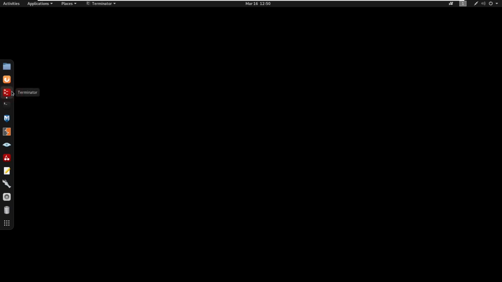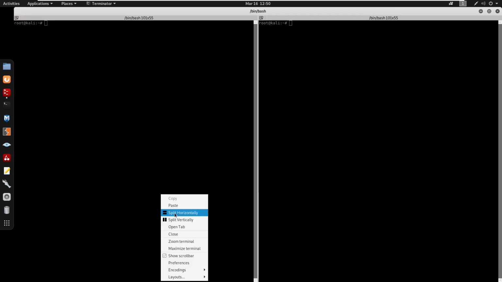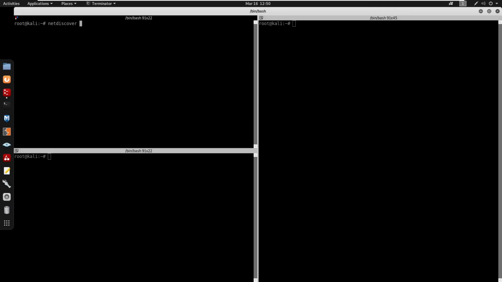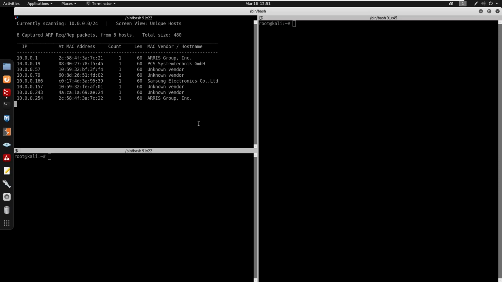Alright, so I haven't done this box, so the first thing I would do is open my terminals here. Let me split these. I'm going to start a netdiscover -r 10.0.0.1/24 on eth0. Let me delete this. We can press on that. I'm looking at this to get the IP of the box: 10.0.0.19.